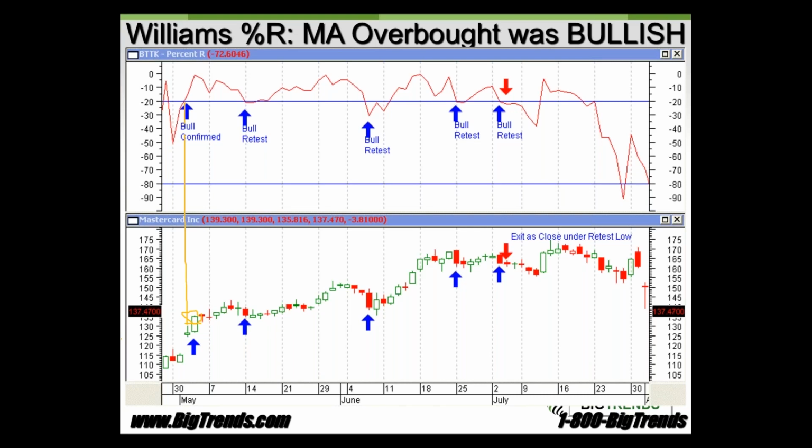Back in the day. Well, what I also noticed in my testing was that if it's a good uptrend, anytime we get a test back out of that overbought phase, you can see it just under that minus 20, which is basically the 80th percentile from a 0 to minus 100 scale. When it tests back in here, when I first started doing this, even before I tested, I would get nervous and I would blow those trades out. And what I learned was that actually those are key inflection points.